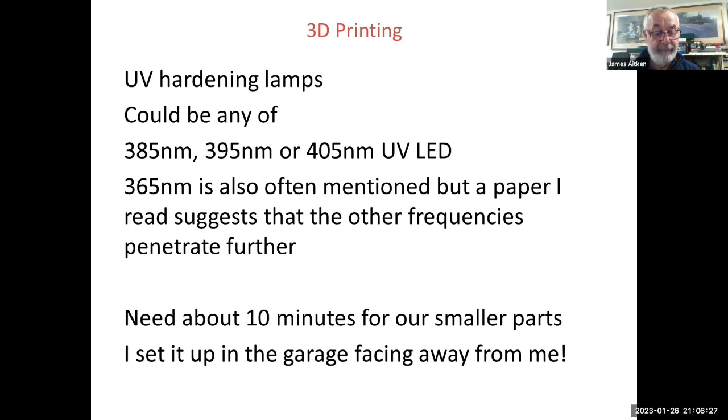Andrew Taylor also asks, how important is room temperature? Again, I can't be sure about that. My workshop is where I do my model making. It's where I'm sitting right now. It's usually anywhere between 18 degrees and 21 degrees. It's operating fine, but does anybody else have experience of using a resin printer in colder climes?